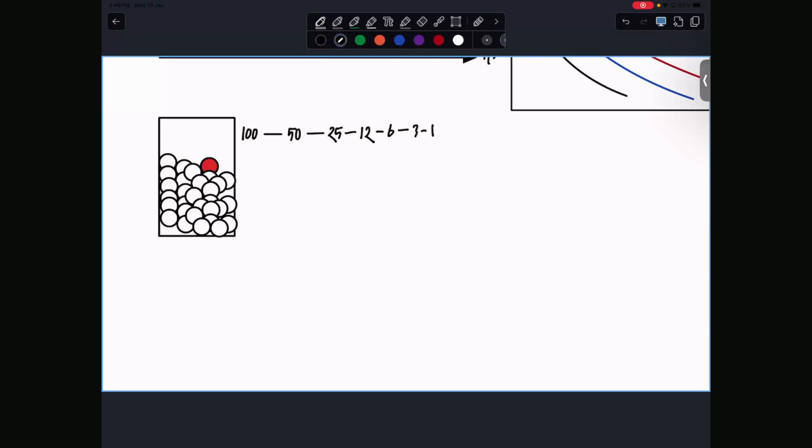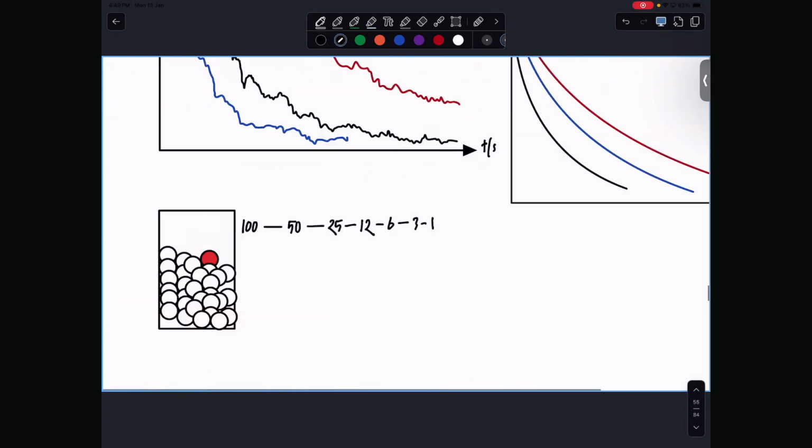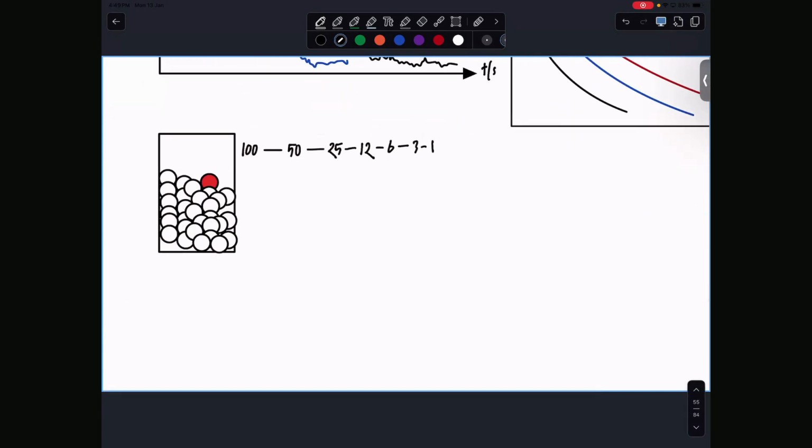Can you tell me which process, which turn, produced the red coin's decay? That is, when did the red coin come out? Can you tell me which one? Is it the first one, the second one, the third one? Which one? Sorry? It could be any one of them. It could be, if the red coin is lucky, the last coin that stays.